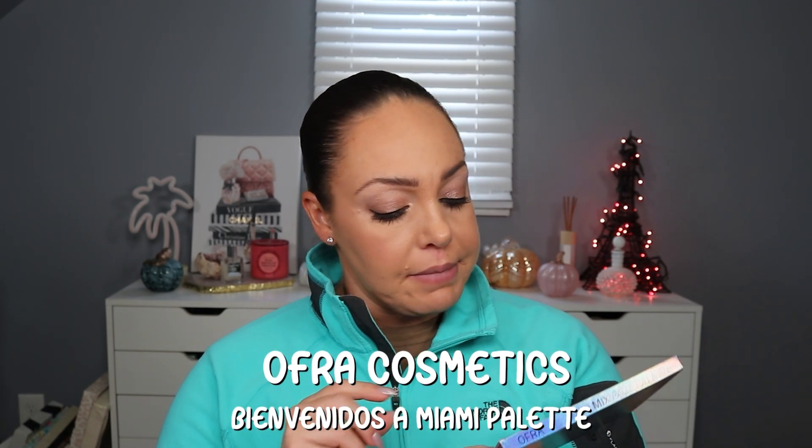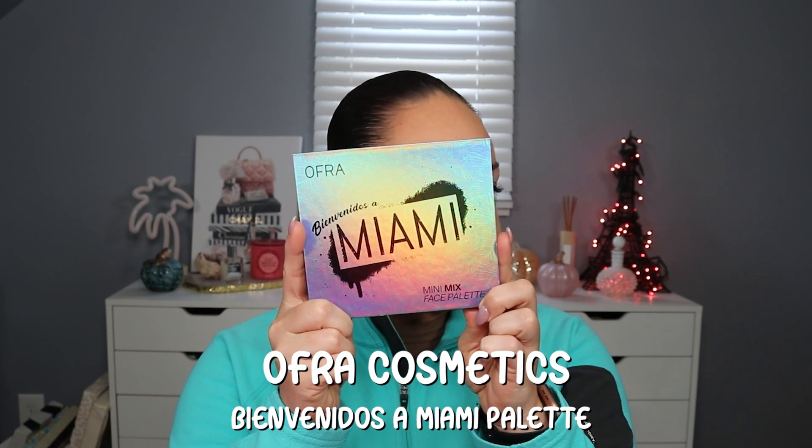First up, this is from Ofra — Piena Vidos of Miami. It's a Mini Max Face Palette. This palette retails for $42. So there are two bronzers, two highlighters, and two blushes. I love their highlighters — absolutely love the quality. I've tried a couple of their bronzers that I also like. The blushes — I don't know that I would do a purpley violet, but it's worth a shot. I'm excited for this — I love their face products.